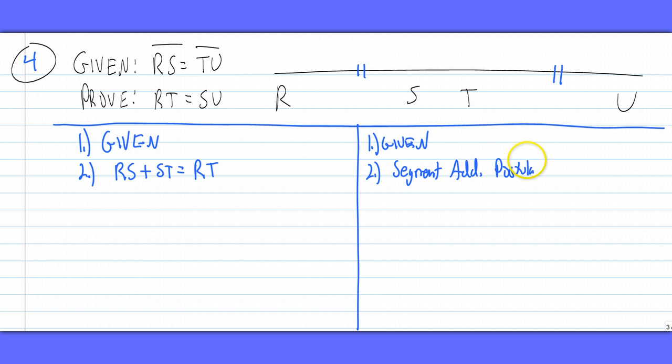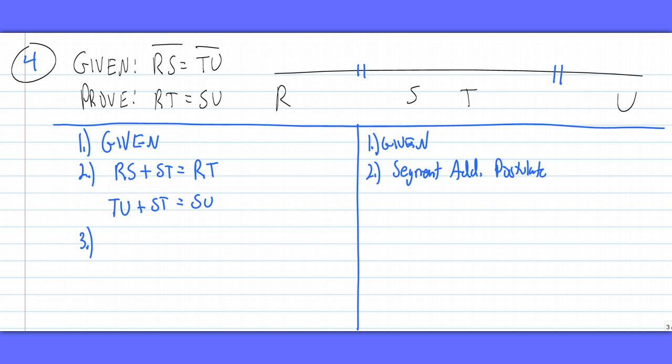And in the same step, I'm going to try to bring in segment SU. I want to get RT equal to SU. So as I look at the drawing, there's a couple of segments that make up segment SU. I'll say that TU plus ST is equal to SU. I wrote it in that way on purpose because it parallels the equation right above it much better. I'm trying to get RT equal to SU. Then on the left-hand side, ST and ST, well, that's the same thing. And I'm told that RS is equal to TU.